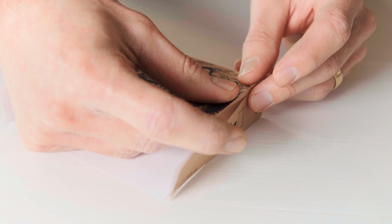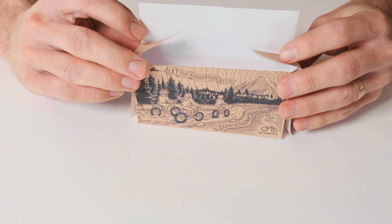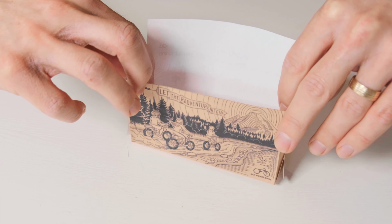Do it on the other side too, stick it just like that, and you can see how there's no tape visible at all. Put these little ear doodads in there, fold them down just like this. At this point, you should have a box that's almost done except for the little flippy flap on the top.